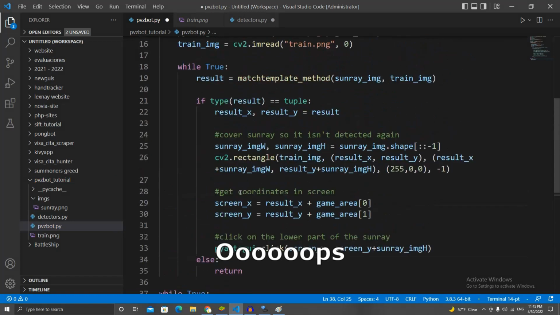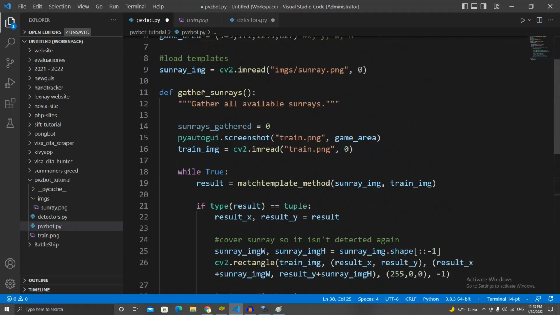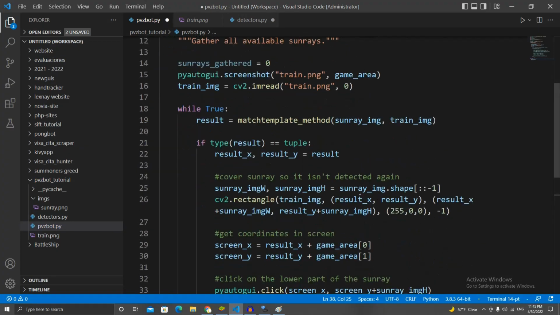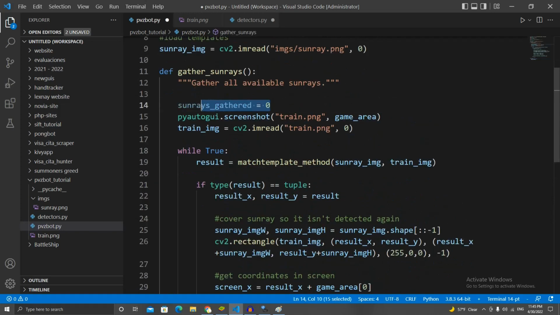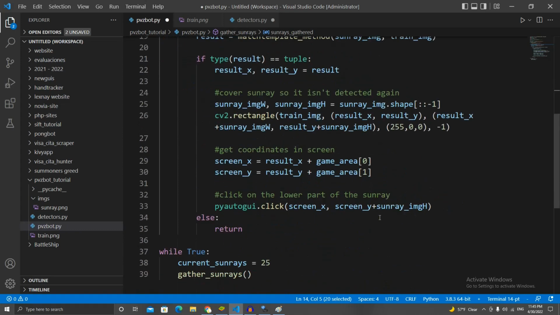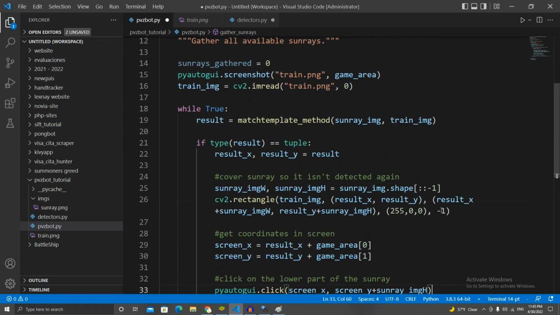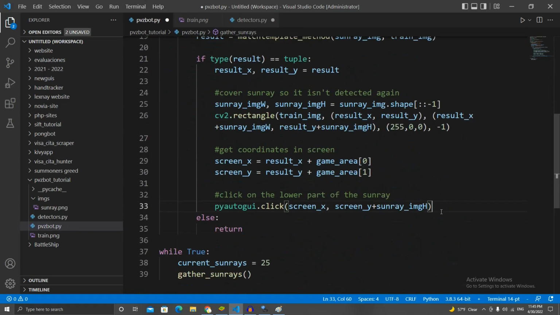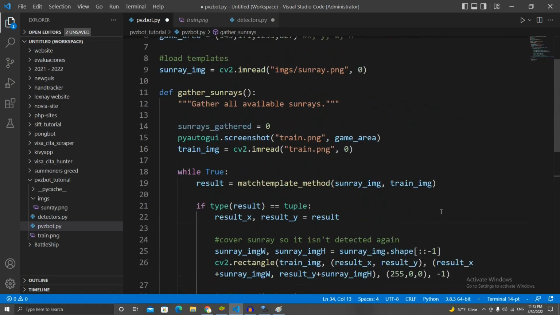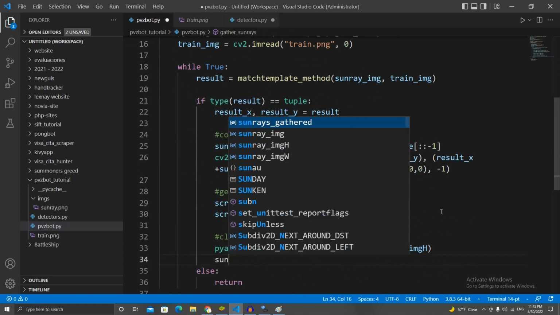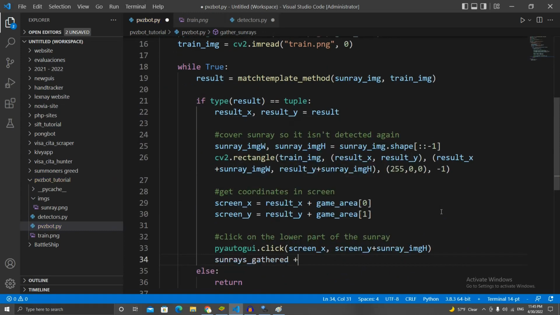Now, when our gather sun rays function is running, we have a counter here. If we click on the sun ray, we can assume that we have gathered it. So when we do click on it, we are going to increment this variable, which is again sun rays gathered, and we're going to increment it by 25, which is the value of every sun ray collected.